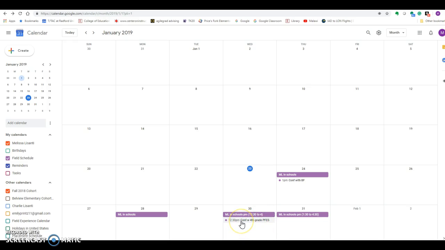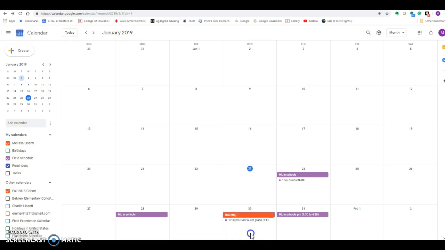There's already one appointment on the calendar, but it's at 12:30, and it's at PFES, which means that she should be able to get to Bellevue for an observation without a problem by 2:35. So we can go ahead and request this observation time.